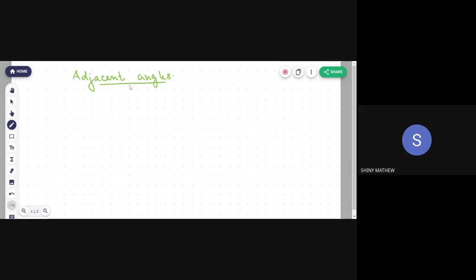Okay, so next heading, adjacent angles. Now it is somewhat more important, so all of you listen carefully. Don't write anything in your book at this time. Listen only. After studying, we can write. Adjacent angles: by the name itself, that is clear. Adjacent means near. But if you draw 2 angles near each other, they are not necessarily adjacent.